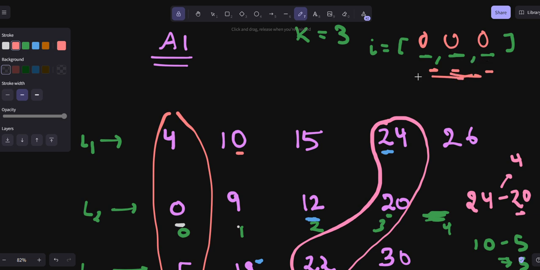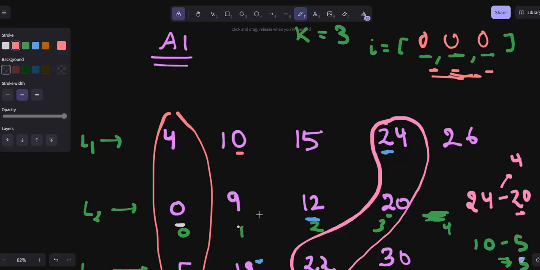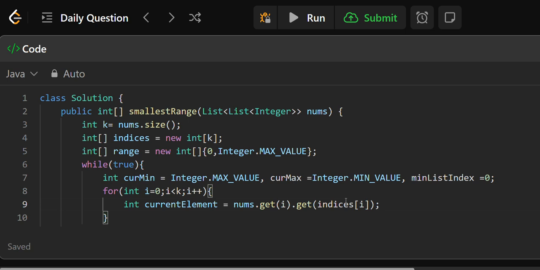I will show you where I'm going to use that. Current element is equal to nums dot get i, get that particular list, and from that list get the element at that particular index, that particular value.